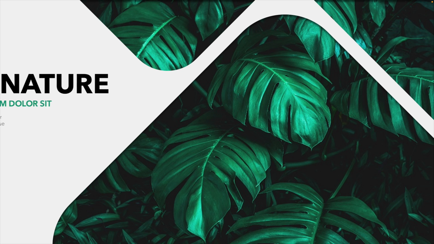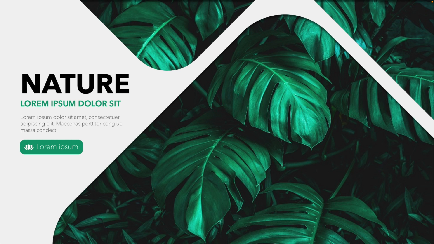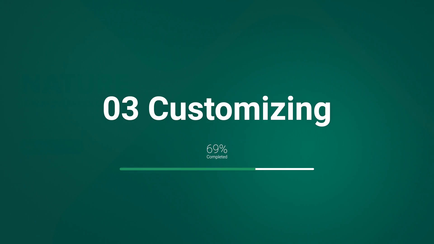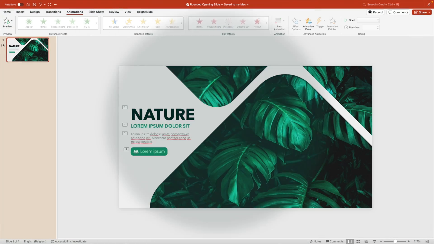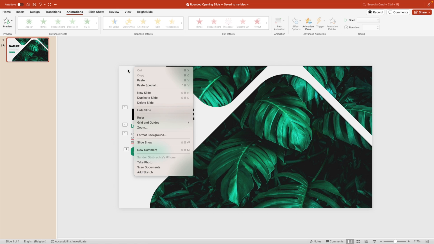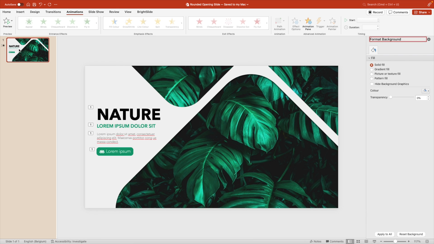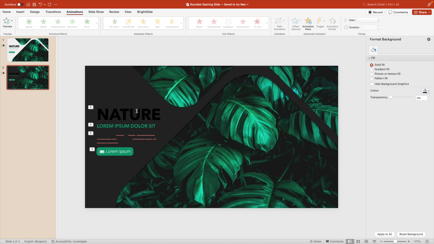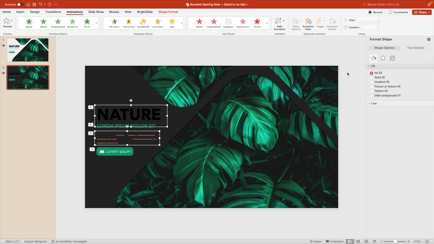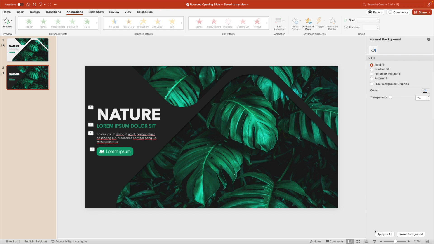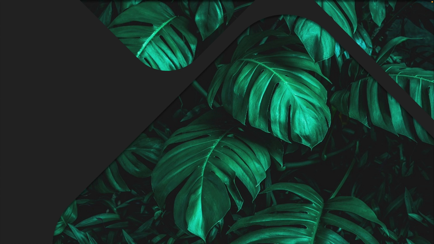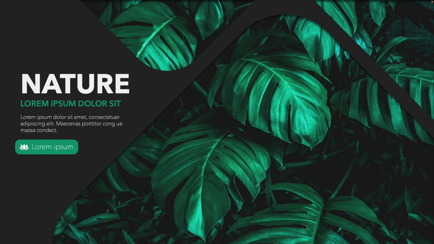Now let's preview and see what we have created — a beautiful opening slide, and as soon as we click, we get the content flying in nicely from the left side. For the next part, we're looking at how to customize it — easily change the background and the colors. Let's duplicate the slide and change the background color to something darker, like a dark gray. The only thing we have to change is the text — make that white or off-white so it stands out. Now we have a totally different look and feel, a darker style, and it's very easy to customize.